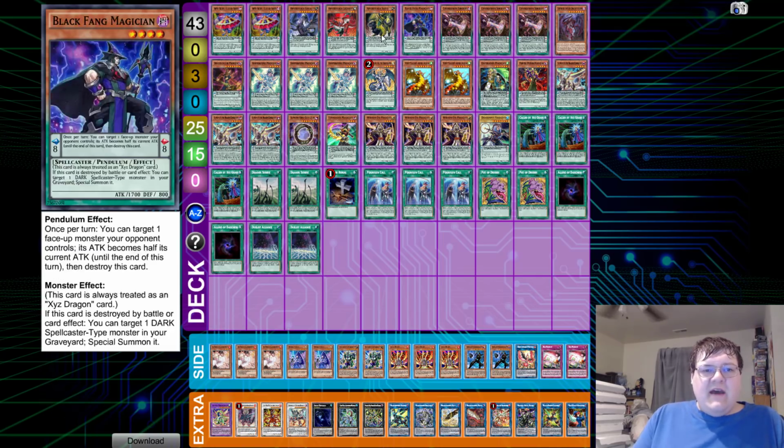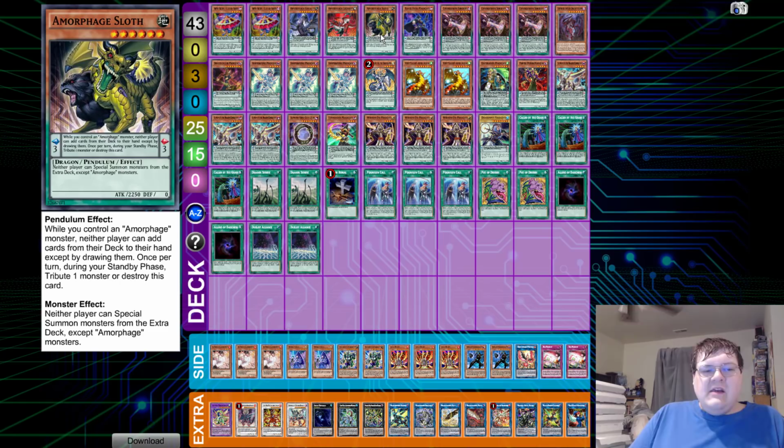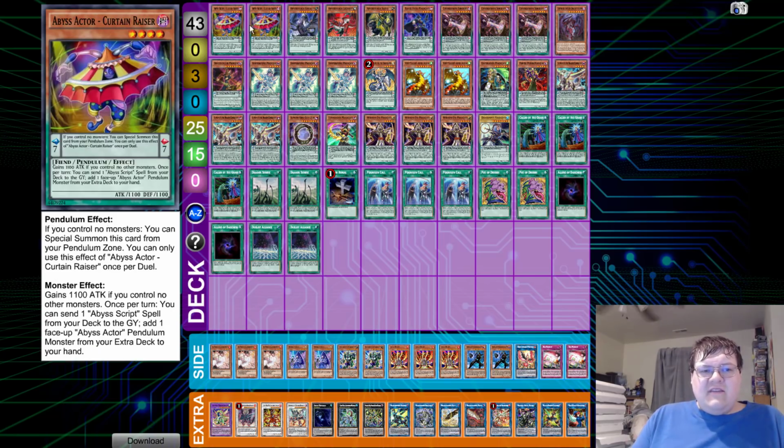So there's that. And then we have Mr. Sloth over here. While you control an Amorphage, neither player can add cards from their Deck to their hand, except by drawing them. And once per turn, during the Standby Phase, if you control no other monsters, destroy this card. And while this guy is face-up, neither player can Special Summon monsters from the Extra Deck. I do want to point out that the Amorphage engine has been pretty interesting over time. We've seen a lot of degeneracy with this. So let's dig into this list. I think there's a lot of innovation to be had with this particular list in general, so I'm looking forward to seeing in the comments what people actually think about this.